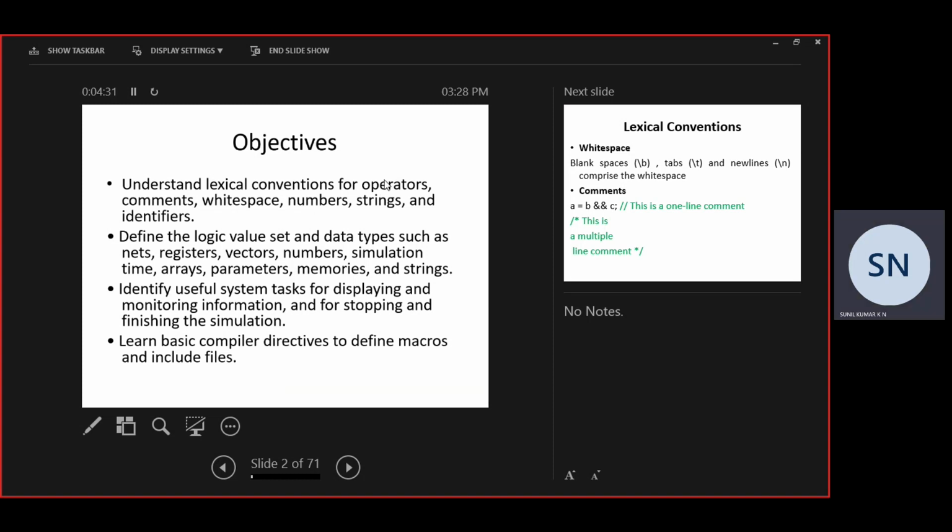Whether it is a single-line comment or a multi-line comment, that is supported, because when you give a program to anyone, they will not know exactly what program you have written and what its functionality is. If you write a specific line describing the operation, it will be helpful for others to understand and debug the program.